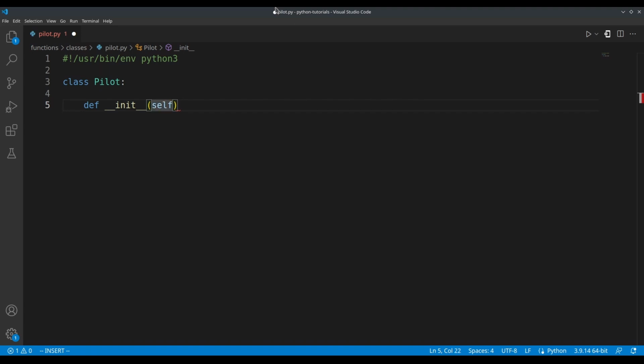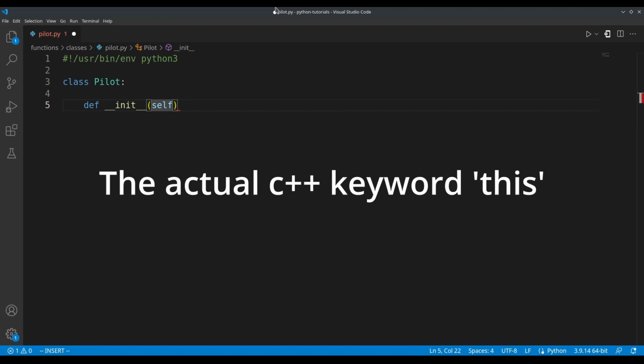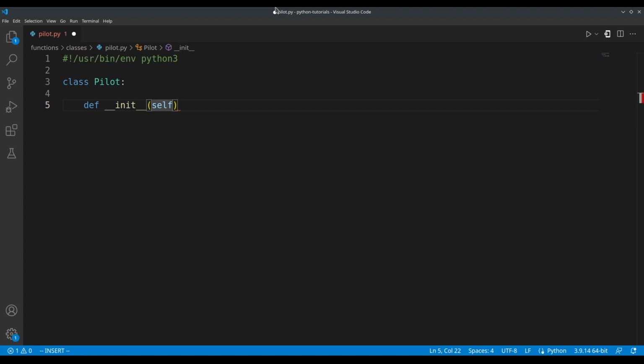It's not required for it to be called self. If you're someone who comes from C++ and Java, you could call it this, but it's usually recommended to use self because that's just what Python uses in general. And a lot of syntax checkers and code analysis tools run through your code, and if they see some other word other than self, they might throw errors. It's not a keyword. It's just a regular word. It's just accepted to use the word self. And it's always got to be the very first parameter of any function. So there's our first parameter.